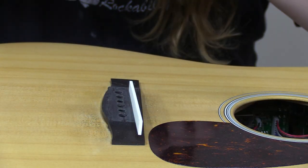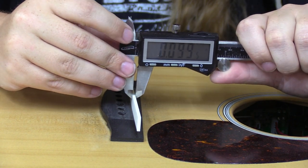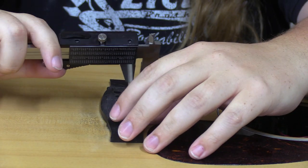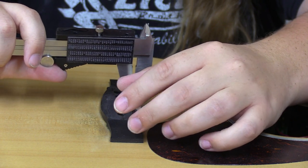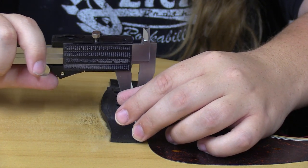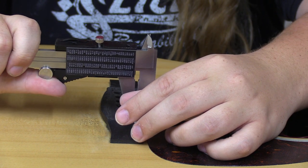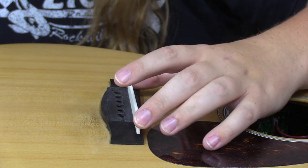So I was aiming for 103 thousandths of an inch, and I ended up somewhere between 103 and 101 thousandths. So that's a difference of 0.002 of an inch. So we're really splitting hairs on this one, but I think that's going to be good. It seems to fit, from what I can get.